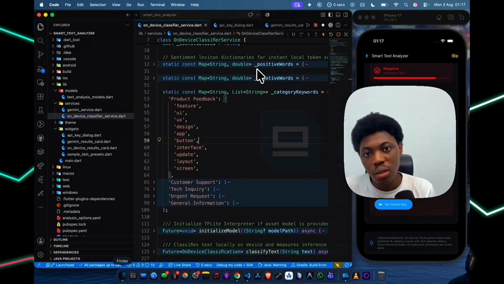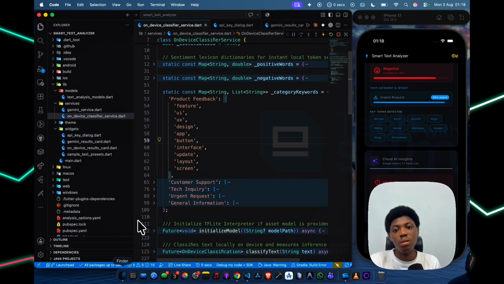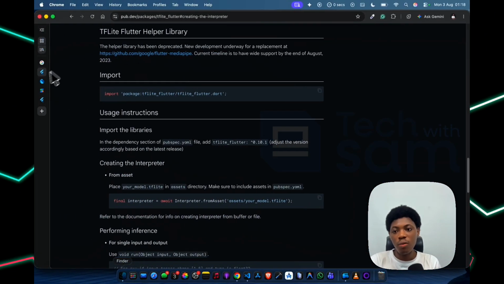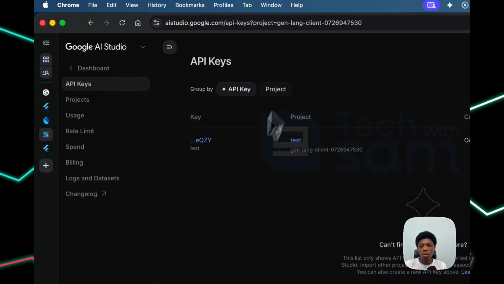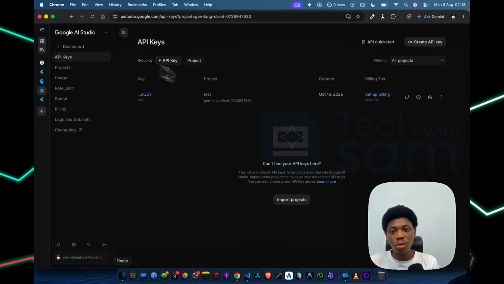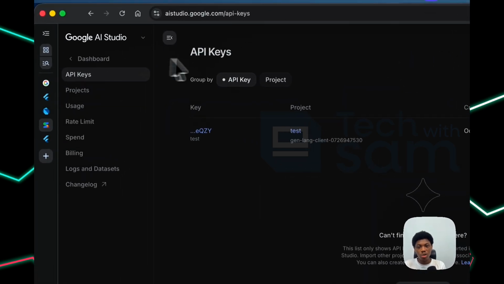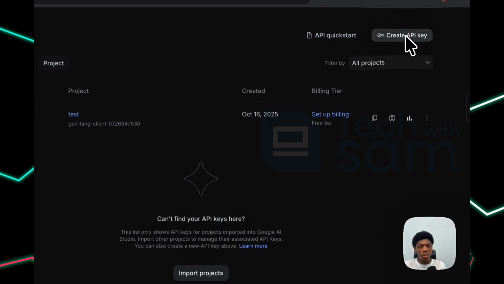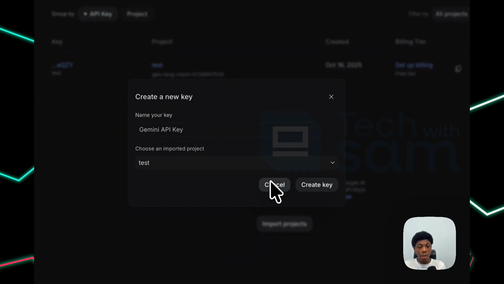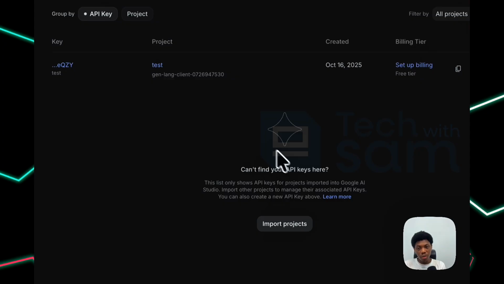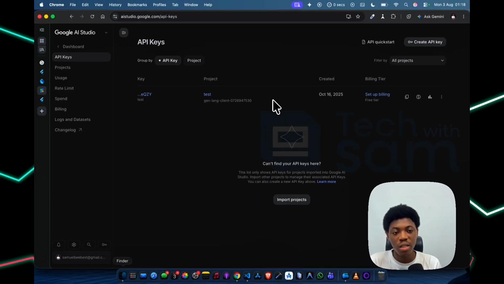So again, to set up Gemini, it does not require much. Just head over to aistudio.google.com, create your account, and on the API key side, you just generate an API key. You can say create API key. I already have one. You can create multiple for different use cases, like different projects. You can also set your billing if you exceed the threshold for the free plan, and I believe it's pay as you go as well.